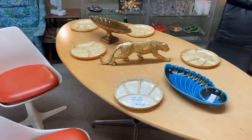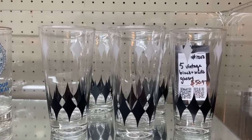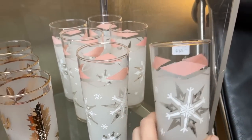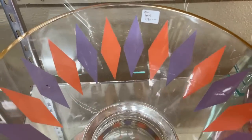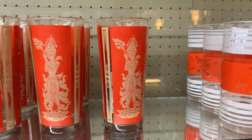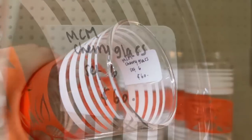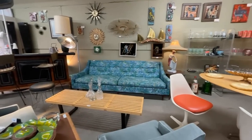Now let's look at mid-century barware, making a comeback as more people entertain at home. Vintage black glasses are fun at $50. There are also many Culver glasses. A 1950s set with pink is $125 for six. A mid-century bowl with a harlequin design, great for chips, is $30. Six vintage red glasses are $60. The set of cherry glasses is also $60. It's more affordable to shop at an antique store for barware — and you get something a lot nicer.